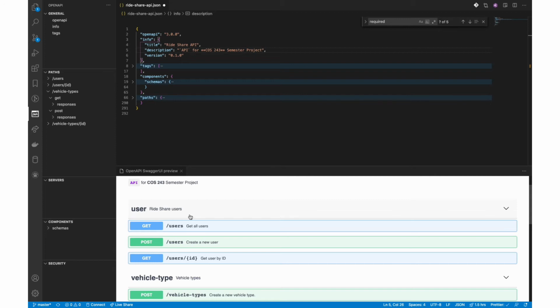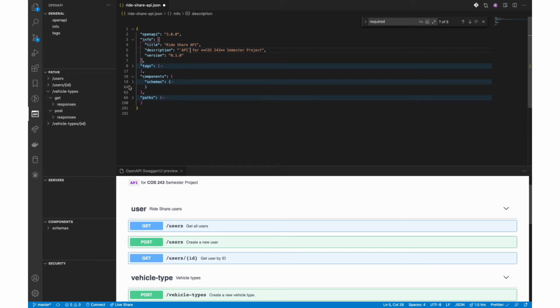Now, it would certainly be possible for us to specify the details of that every place those things came up. But if you step back a second and think about the user, for example, it's got a first name and a last name and an email address and some other things. It would be really redundant for us to copy and paste the definition of a user in multiple places in our specification. So what we can do is define that user component one time, and then we can just refer to it from multiple places in our code.